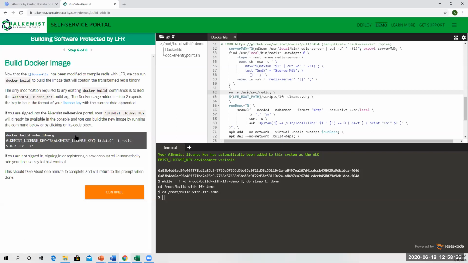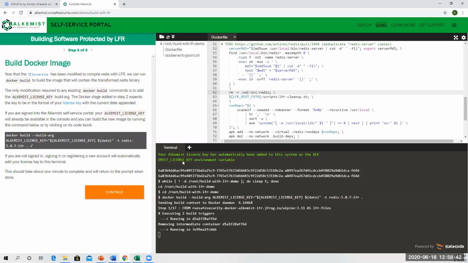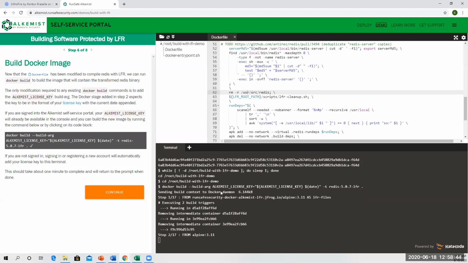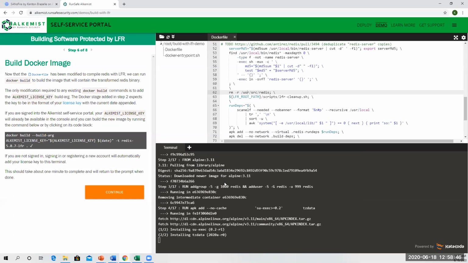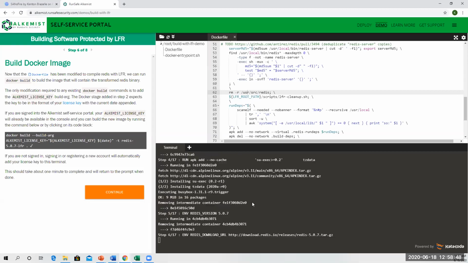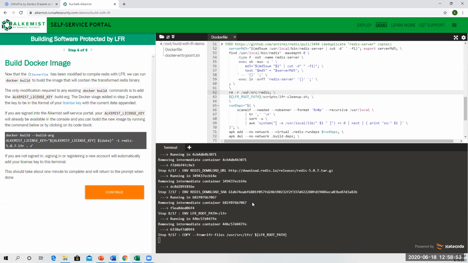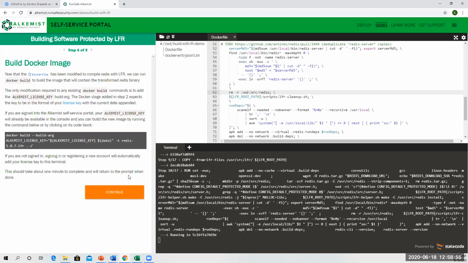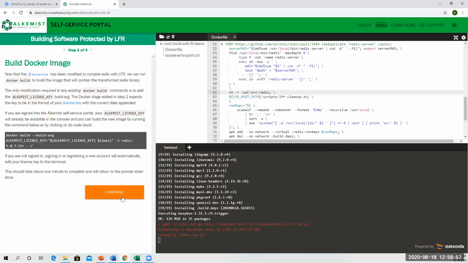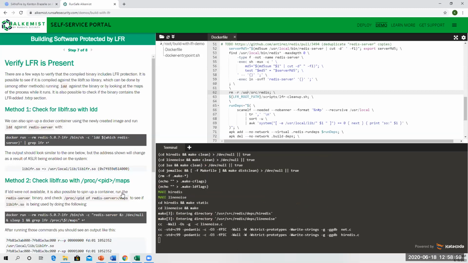We can type in the build command into the terminal window, but considering it takes close to a minute to build, let's go ahead and use the shortcut. And now you can see the build actually kicking off in the terminal window. You'll see the various steps happen that would normally happen in a regular Redis build, such as copying files and installing various libraries. While this finishes, let's go ahead and click continue to move to the next step.